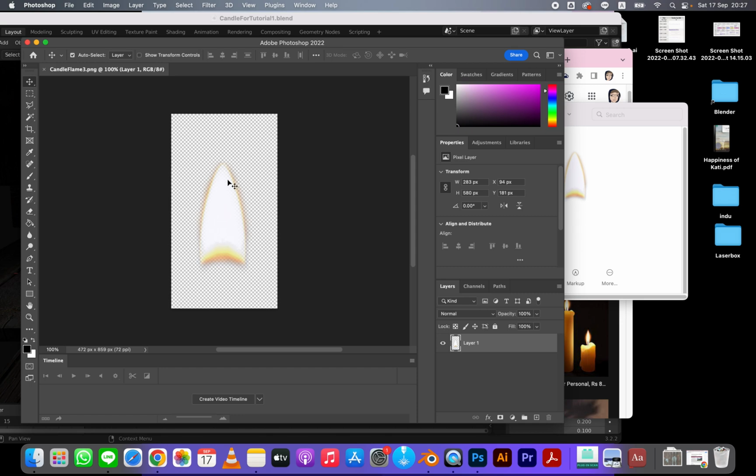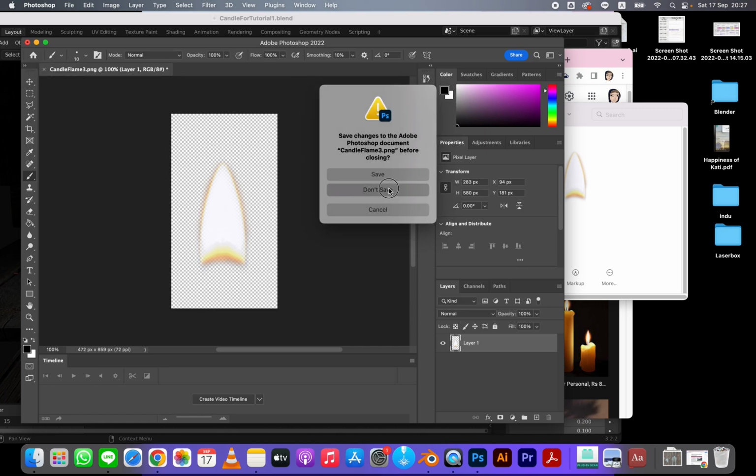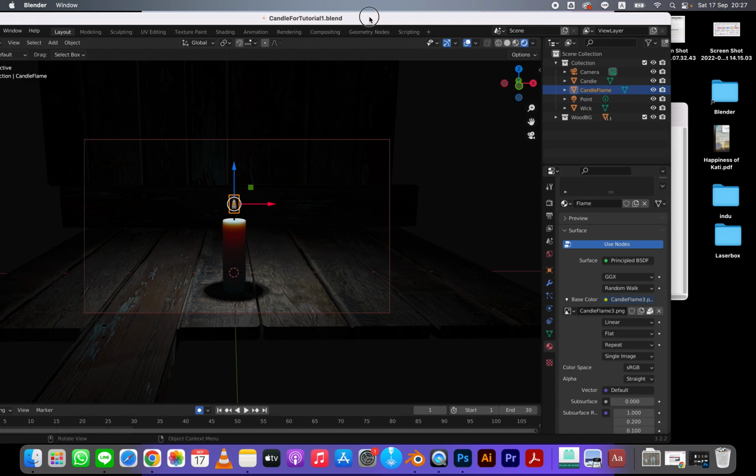So if I added some kind of texture behind it, you see this, wherever there's this grid, there's transparency there. Okay, so that's how transparency works. And what this does is it saves the transparency in what is called an alpha. So I need to add it. This has an alpha, but I'm going to have to connect a few nodes for this.